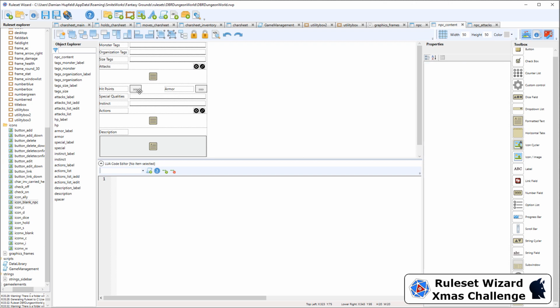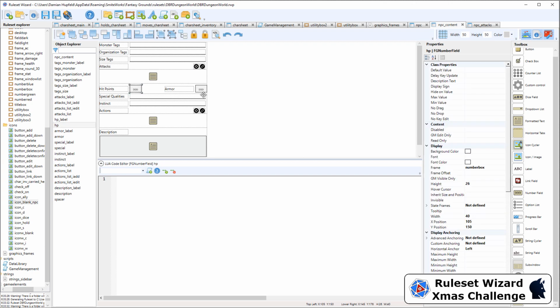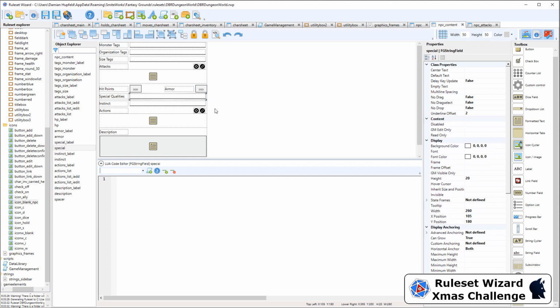So we've got a field for hit points. Hit points is pretty straightforward. You get to 0 hit points, you're dead or at least out of the fight. Armor doesn't make you harder to hit. Armor reduces damage. Special qualities was another tag, and tag is probably something we'll hear more of as we go forward. And then actions may in fact be monster tags. I will make further inquiries and do more research to determine that one. And then of course description.